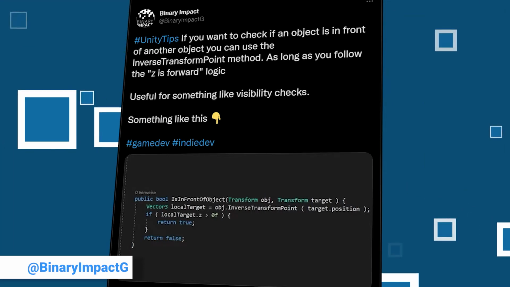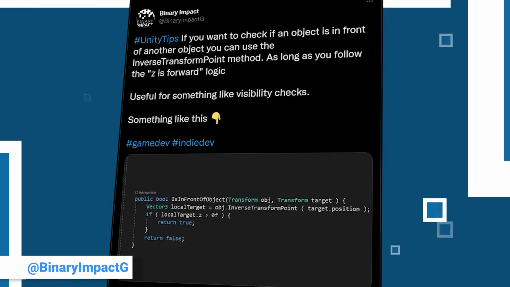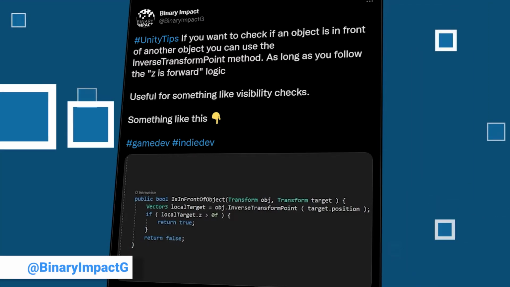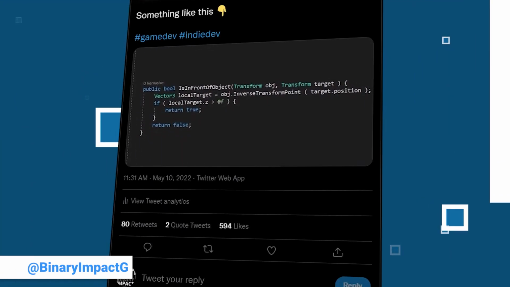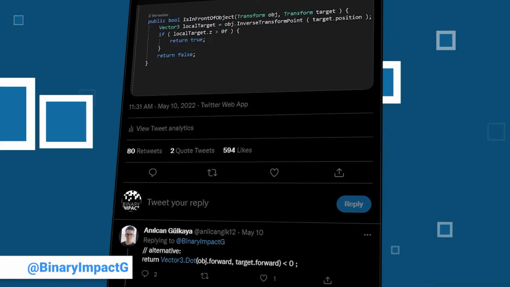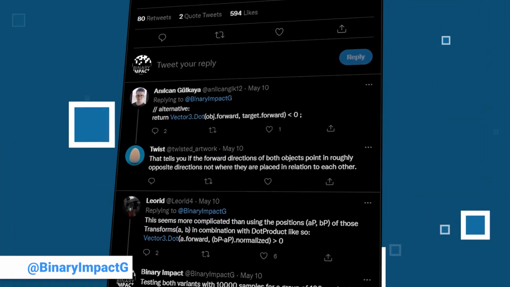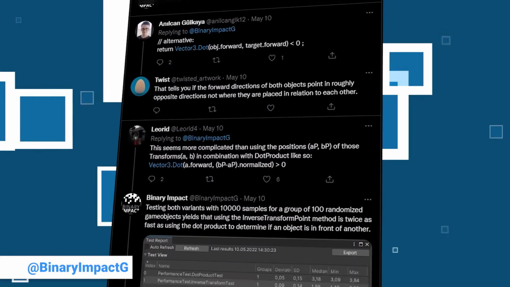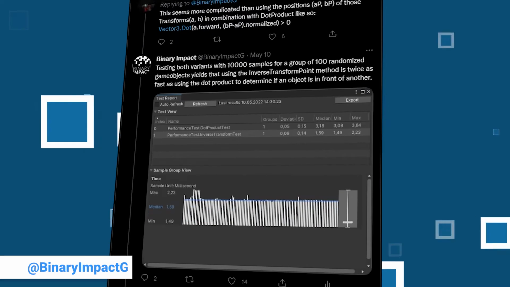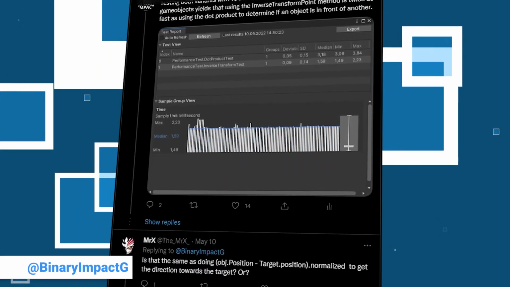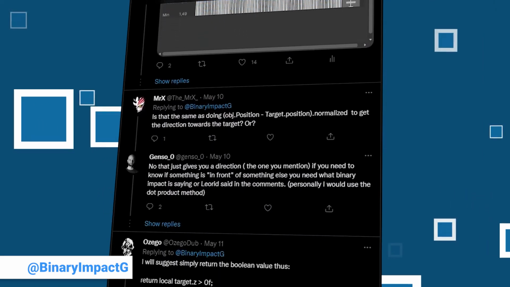And it all started with a small innocent tip on how to determine if an object's position is in front of another object in regards to its local z-axis by transforming one object's position into the local space of the other one. This started a huge discussion about the performance of our and other solutions, and we could show, with some performance testing and profiling, that using the method we recommended was a lot faster. Check out the comments to see our nice performance graphs for each of the questions that came up.